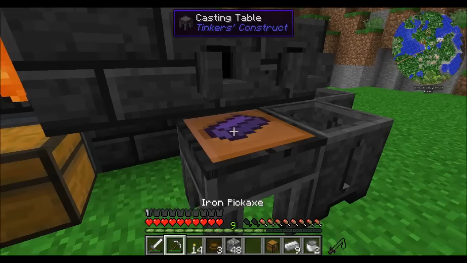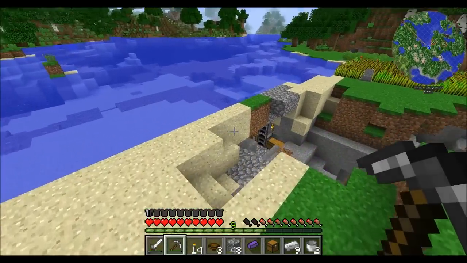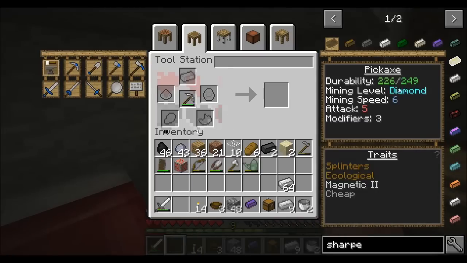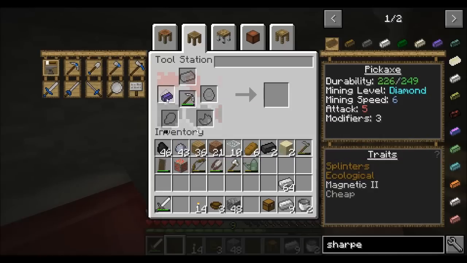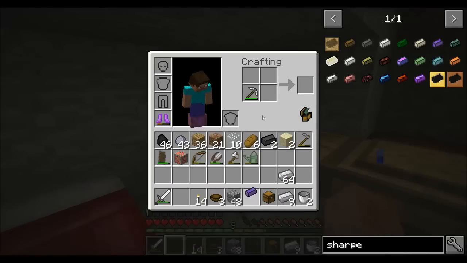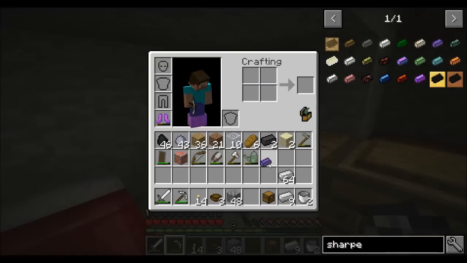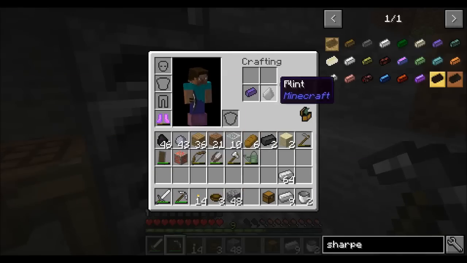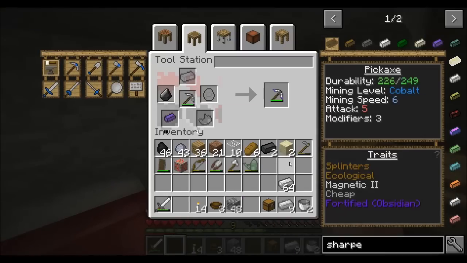And I should be able to apply that to my weapon and not lose the durability mechanic, not lose the magnetic ability, but it should be able to mine the obsidian level stuff, right? That's the theory. So right now, mining level is diamond, speed is 6, durability is 249. Throw this on? I thought it was just doing this. Maybe it has to go in the crafting table. Combine with a flint. Aha. Combine with a flint. Maybe it goes in here with a flint. Ah, there we go. Cool.